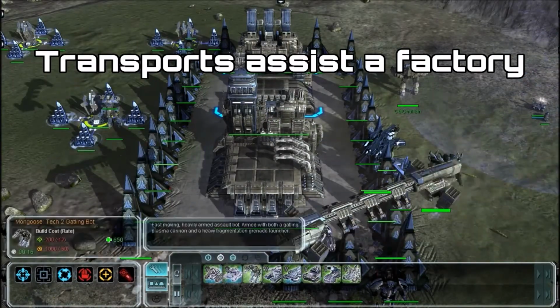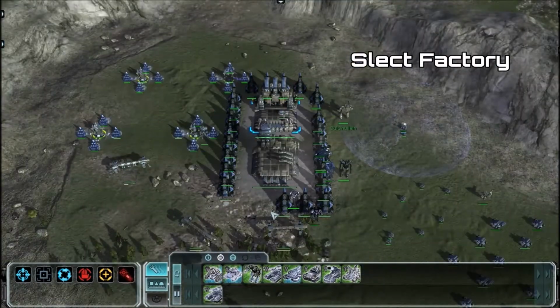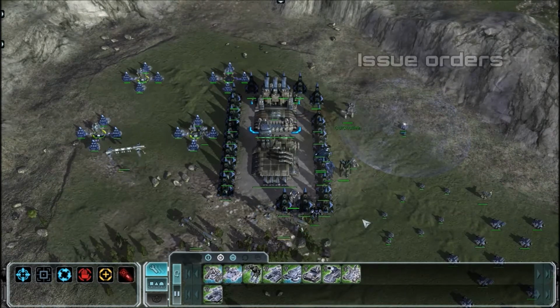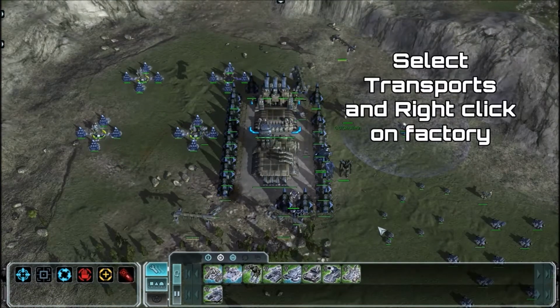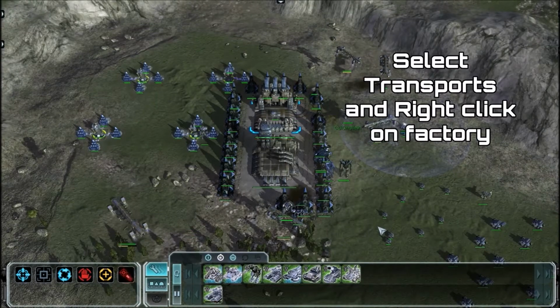You learned that factories can send units directly to be ferried, but the other way round works too. For this you issue any kind of command to the factory, then you select the transports, and right-click on the factory to assist it. All units built by this factory will board the transports, which will lift off once fully loaded.